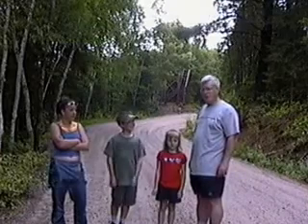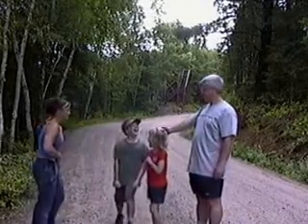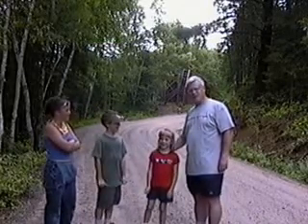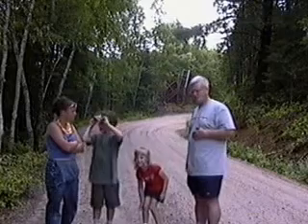We're at Brent Crater Trail in the northern part of Algonquin Park. With us today for the expedition is Melissa Furlott, leading navigation expert in the world; Taylor Walsh, leading paleontologist; and our astrophysicist, Mallory Everett. I'm Ferly Walsh, the team leader. And behind us you can see the tower that we're going to mount right now to see the crater.